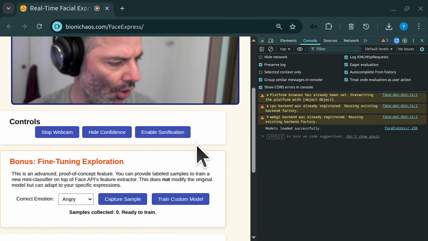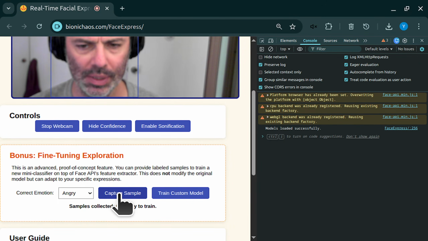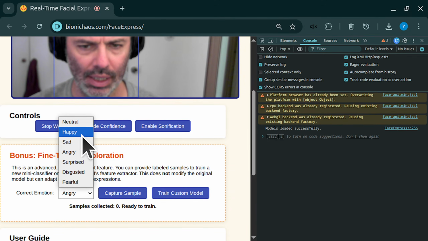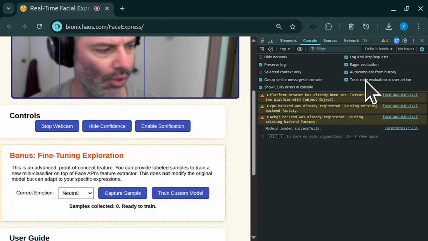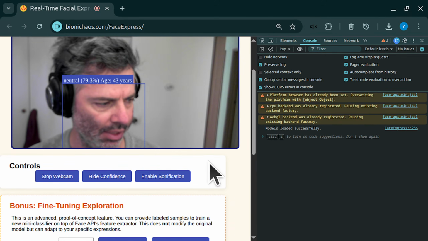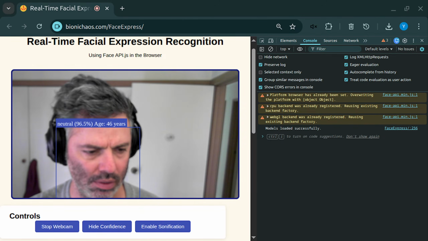Hey, can you check the code? The capture sample doesn't seem to be working at the moment and the train custom model doesn't seem to be working. Why do you think that is? Can you check the code? The button's just a placeholder at the moment.